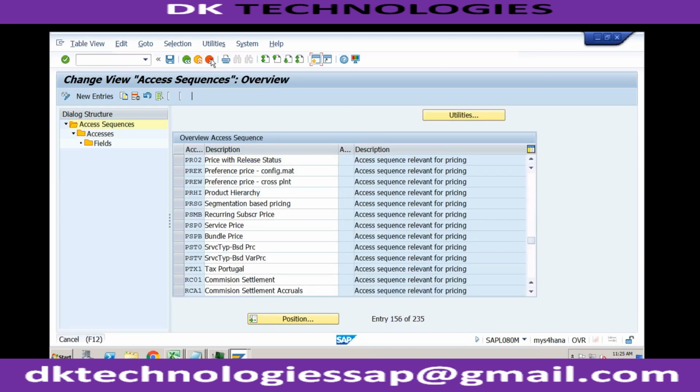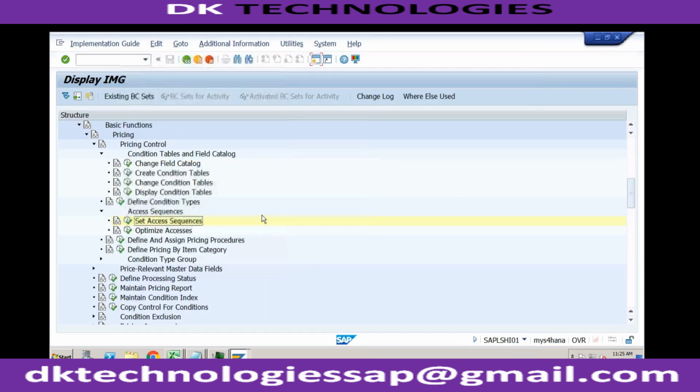Any particular question till now? I think you will only be able to get confidence when you try creating your own condition types and your own pricing procedures. The way I showed you, you can copy from the standard one, change your conditions, provide some values in VK11, maintain the scales, and based on that you can try it out.